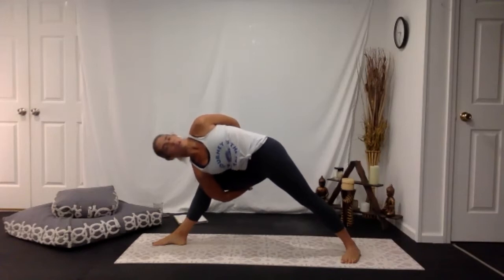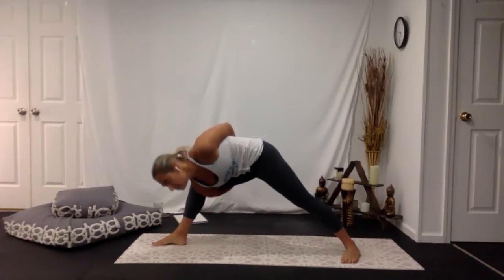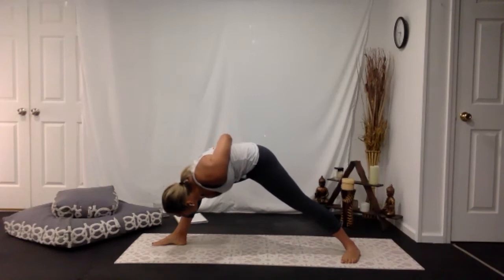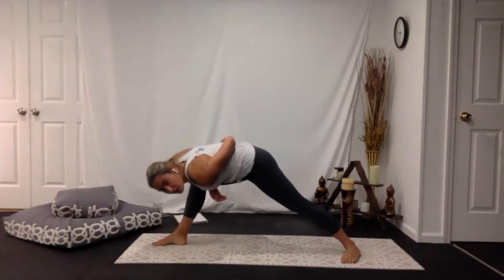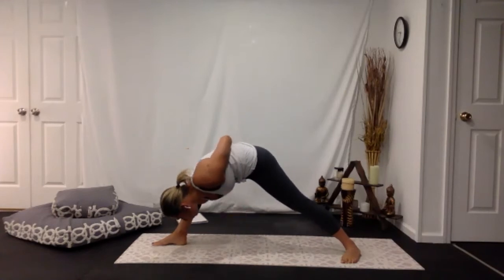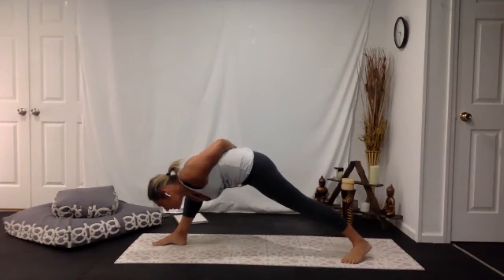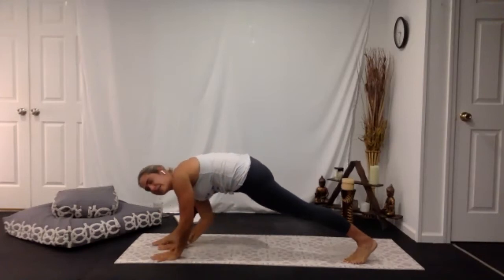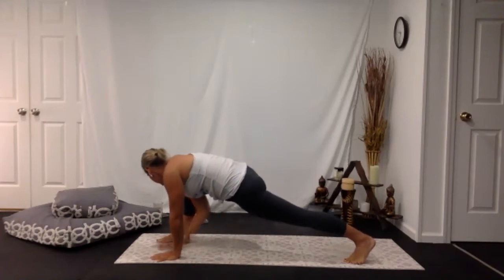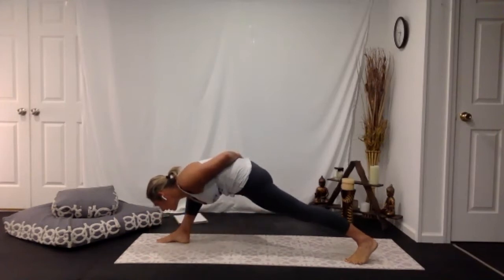So we're starting with that more traditional bound Parsva Konasana. But now I want you, if you're bound, to close it in like we were doing for humble. Even if you're not bound or you're half bound, you're gonna do the same thing. Round it down. And then, if you can, you're gonna lift off the back heel. So what we're finding is a bound lizard. If you're not digging that at all, no worries, hands come down, right? So we're either in bound lizard or we're in any other version of lizard that you'd like.